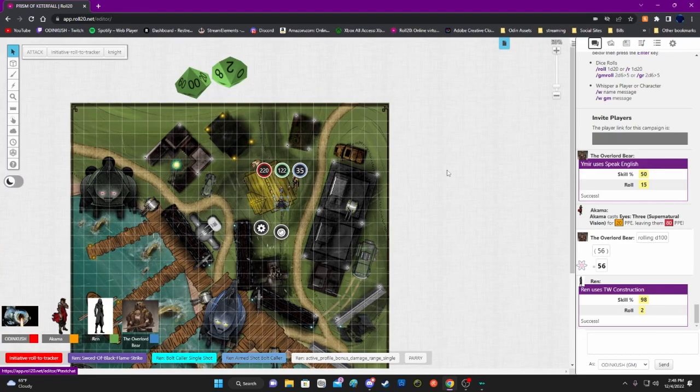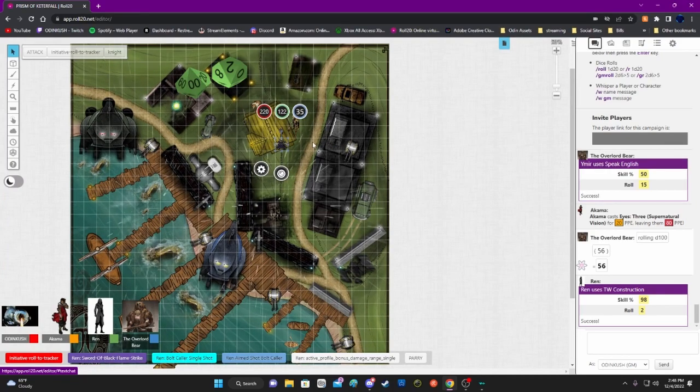Inspecting the crystal and how it's constructed, you can tell what spell is enchanted in it. You discern it's doing a modified call lightning spell, acting almost like a shocking grasp or electrify field — something you're familiar with from constructing your own gun. This one is less complex because yours is designed to enchant a solid slug moving through fields of energy — apples and oranges, but both fruit.